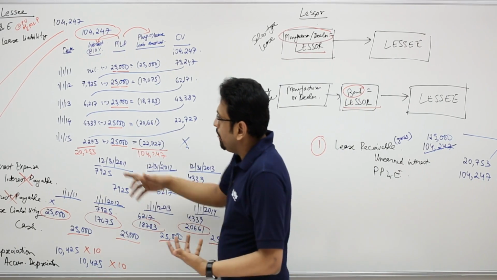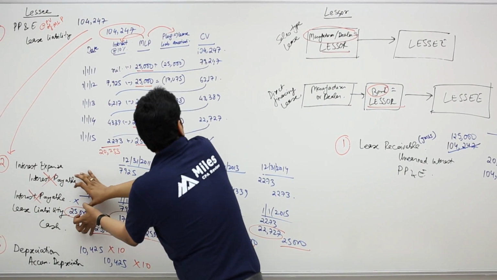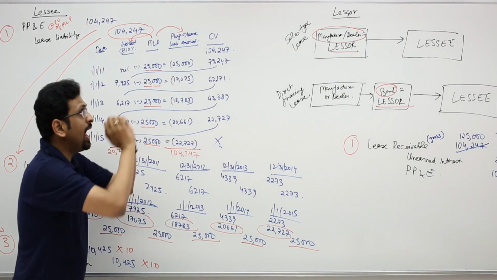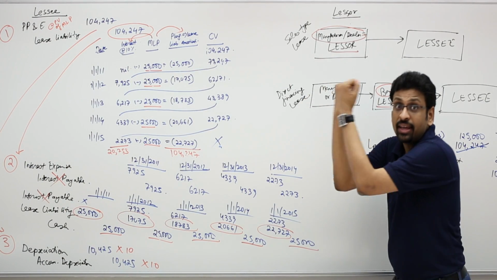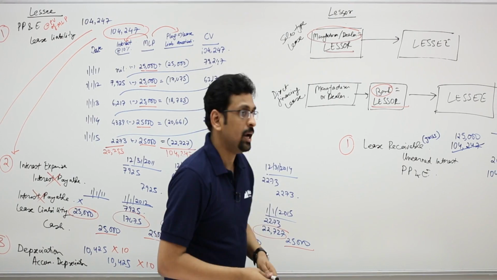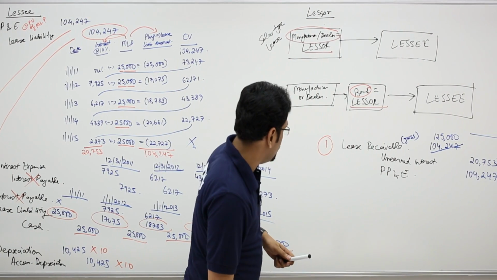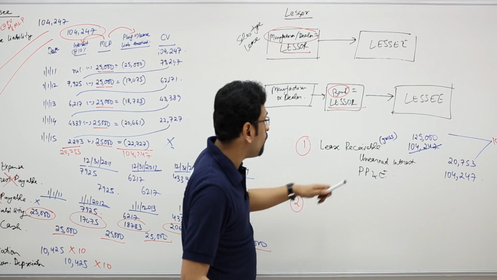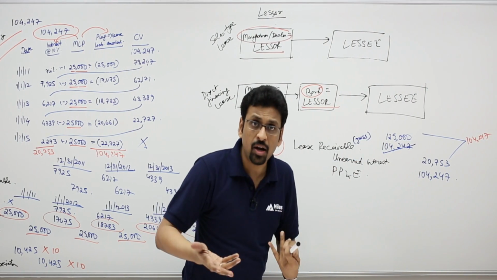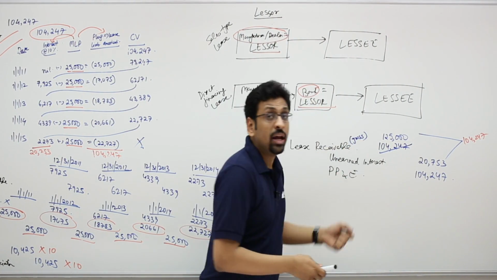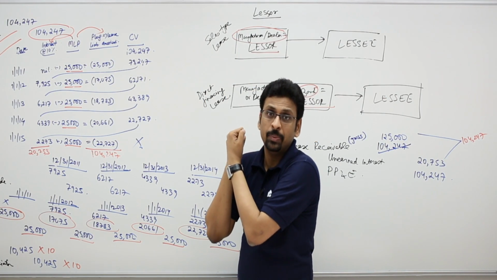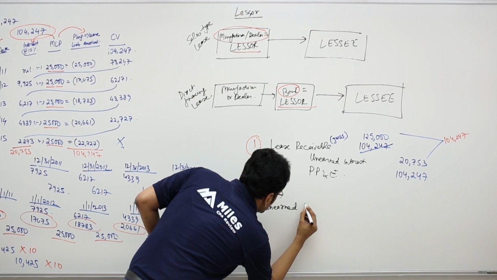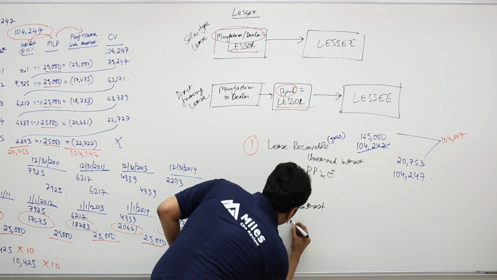Now here the lessee is making lease payments to the lessor. So the lessor would now be getting cash. They are paying the cash, the lessor would be getting the cash. So let's do the journal entry for that. So every period, second journal entry, every period a portion of this unearned interest would be earned and the lessor is going to be getting cash from the lessee. So we're going to be having unearned interest to interest income.